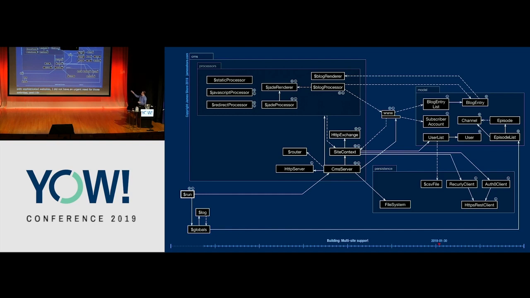The problem was, and because I didn't have a pressing need, it was a sort of fun side project. But of course, the entire code base had been written and built under the assumption that there was only ever going to be one website, and that it was going to be my screencast website. But luckily, with evolutionary design, and I've seen this over and over again on many projects, evolutionary design means never having to say you're sorry.